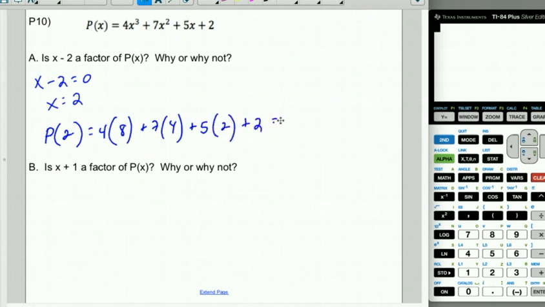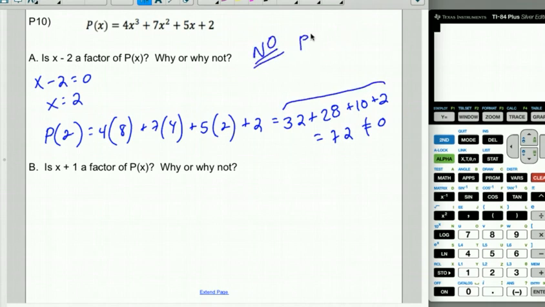So you can do a little bit of work here, but I want to point out that we're in the same issue that we were in the last problem. All of these are positive. If you want to add them together, you certainly can. You can get that this is a 72, but you also could have noticed pretty quickly, oh, hey, those are all positive numbers. There's no way they sum to 0. So the answer is no, and the reason is that p of 2 is not equal to 0, right?